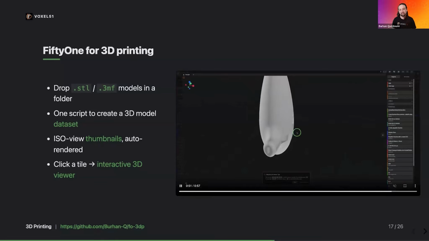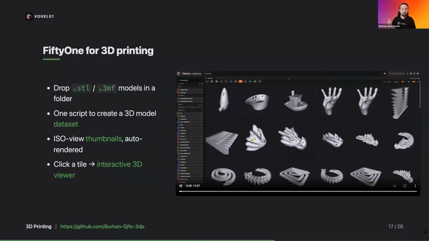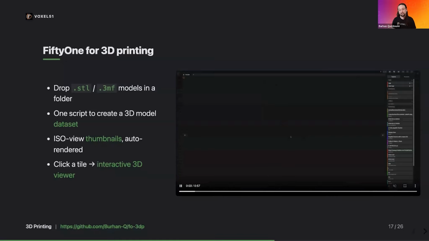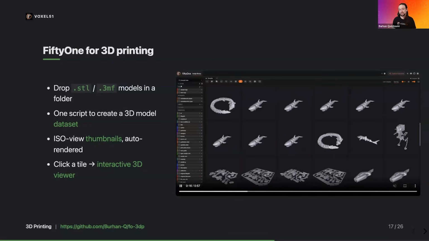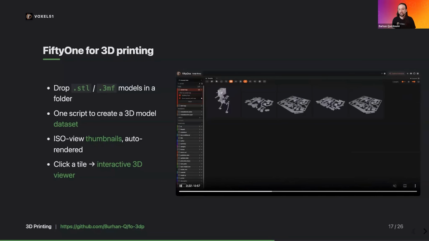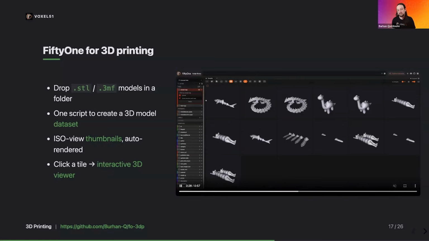So those go in as fields in FiftyOne, and now I can search by category. I can preview the image thumbnails. I can do a similarity search. I can even use the embeddings panel if I want to try and find interesting or different models once I start to get to thousands of models, which I only have a few hundred right now, but it was still an interesting and different idea.